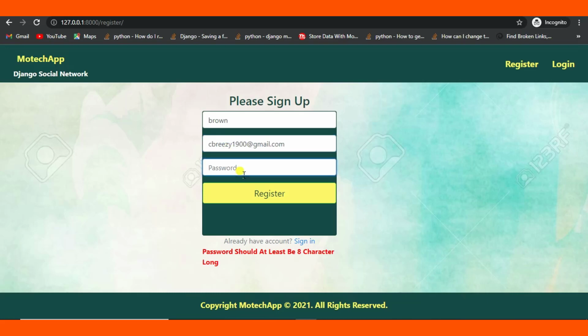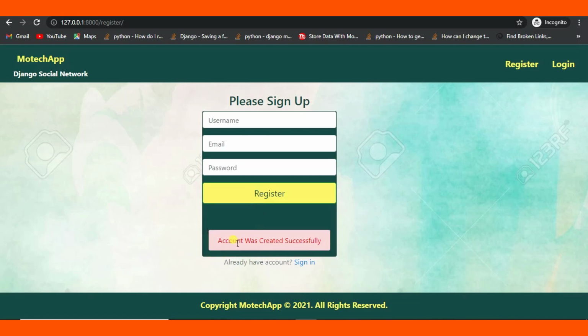Then the password is Brown, 1 2 3 4 5 6 7 8 9. Let me register. You can see account was created successfully. So we have covered how to validate the user input, and we have covered the registration of the user.